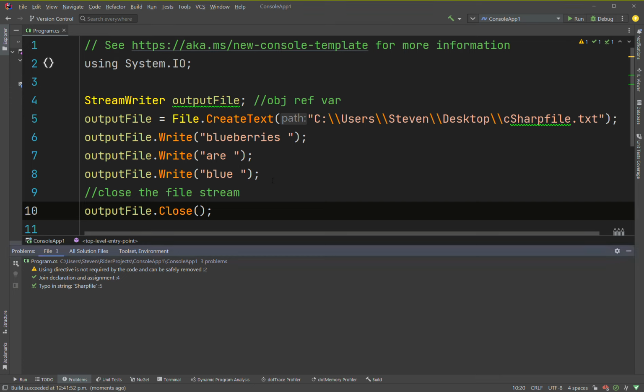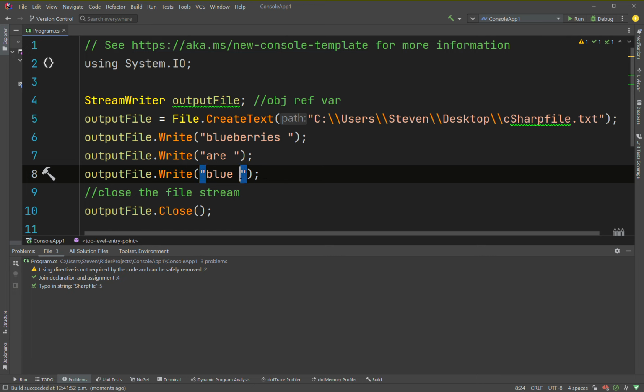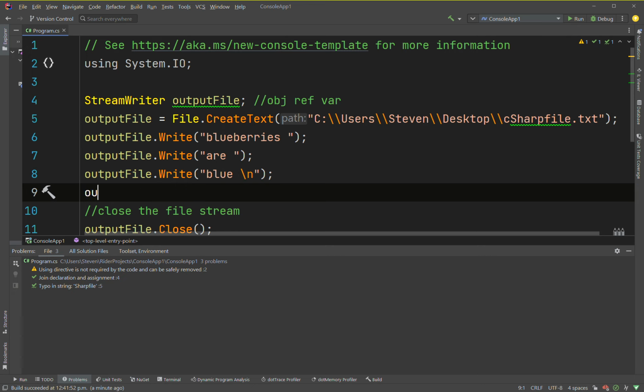So now let's try something else. Let's add a new line here. Then we'll say output file dot write, and we could just go with cherries.